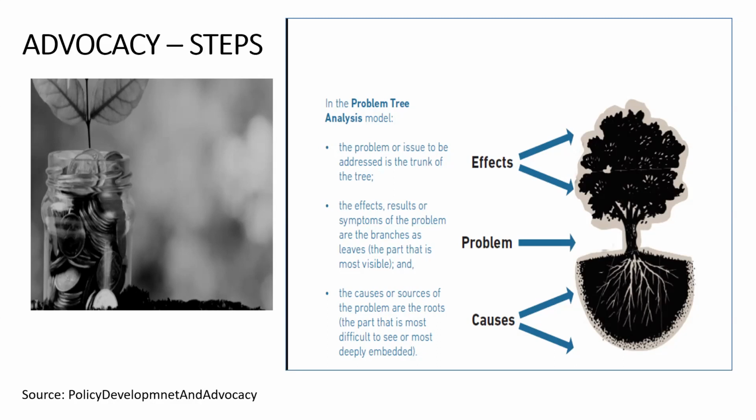But you have to go through this kind of thought process for all of the problems that you come up with. So the branches of the problem tree are what you might consider the barriers. There could be several barriers that would affect being able to have cheaper drugs available. And then the leaves of the problem tree are what we call the solutions.